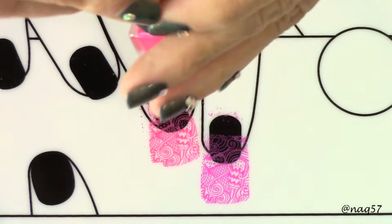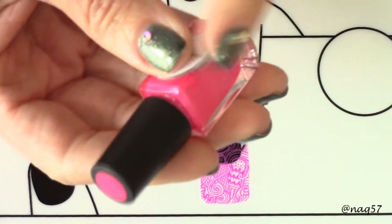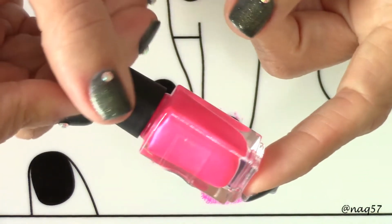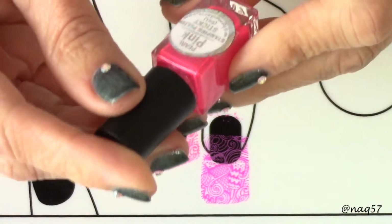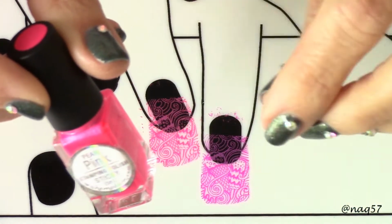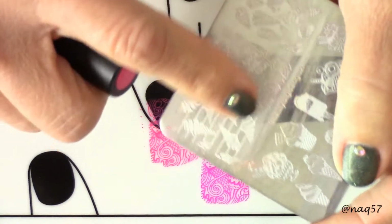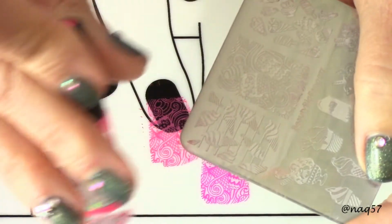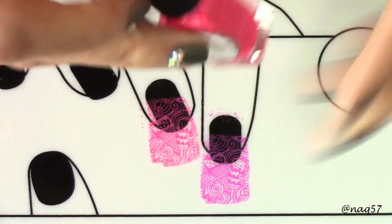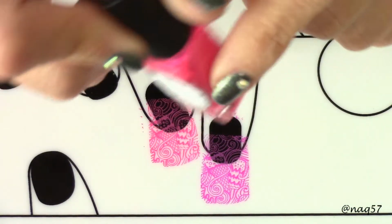Gorgeous colors. And as far as hints, guys, if these have been sitting for a while, always give them a shake, just like this, okay? Instead of up and down, roll them on your hands like this. This is definitely a plus of these nice small bottles. So these are 5 ml bottles, okay? And you saw what a ridiculous amount goes on the plate, just on the very top, and then you scrape it. It's plenty of product to spread out over the entire image and then scrape it. But these bottles make it nice for rolling them in your hands like this, mixing the color well prior to stamping.